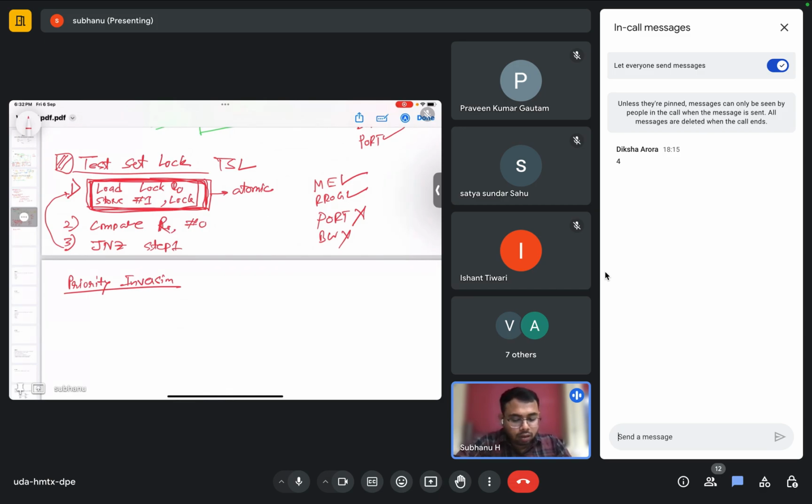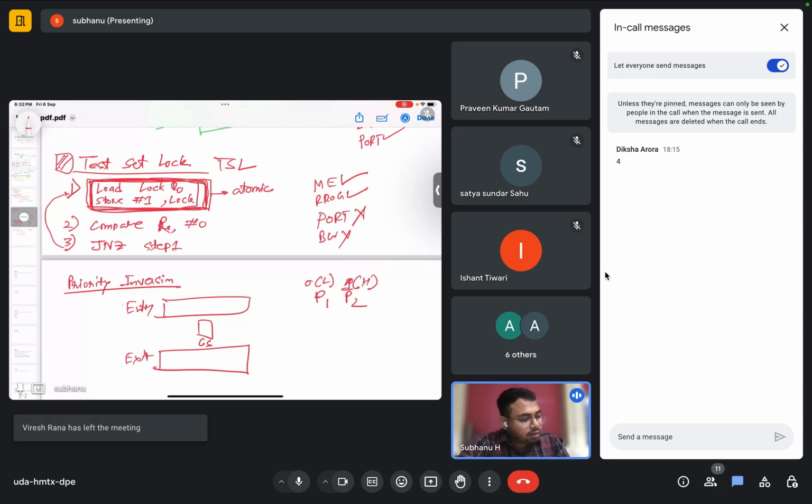Suppose there are two processes, P1 and P2, who want to use the critical section. This is the entry point and this is the exit point of the critical section. Here P2 has higher priority, but P1 has arrived earlier.